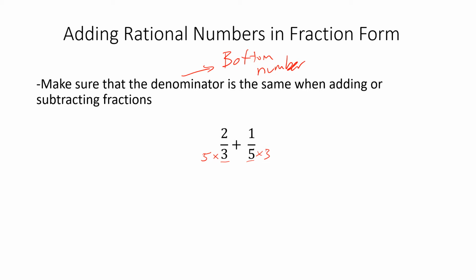Now, when you're doing fractions, if you multiply the bottom number by a certain number like this, so 5 times 3, you have to do that to the top number as well, so that it stays the exact same number. So I'm going to multiply the bottom one by 5, so it's now 15. The top is also multiplied by 5, so it's 10. The bottom is multiplied by 3, so 5 times 3 is 15, and the top is multiplied by 3, so 1 times 3 is just 3.